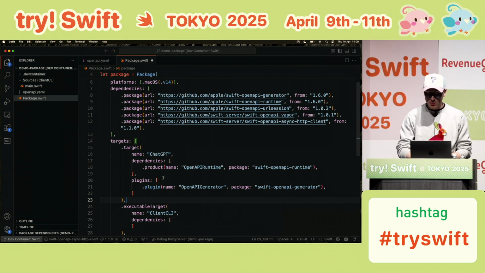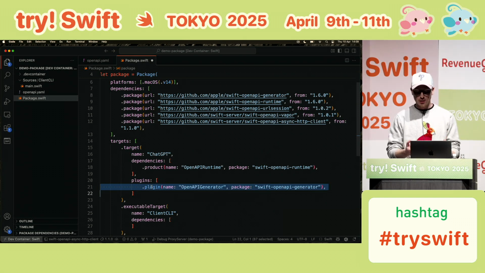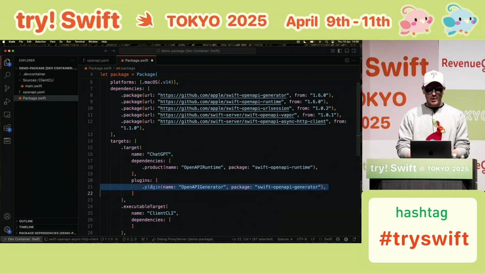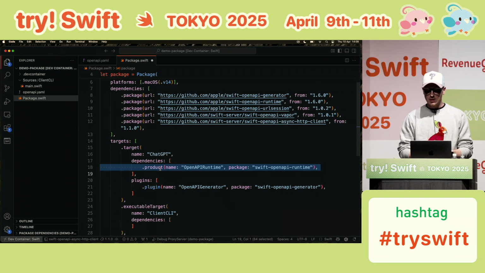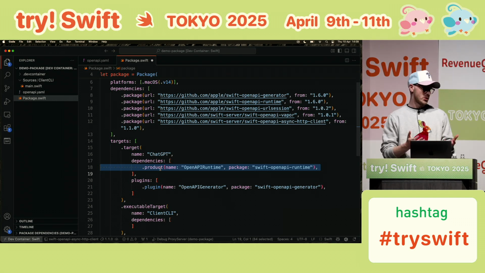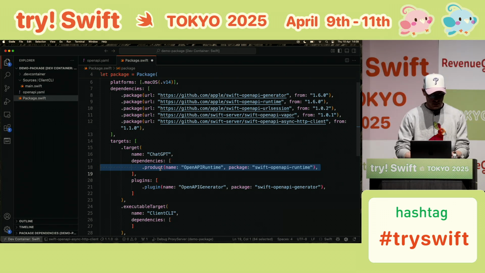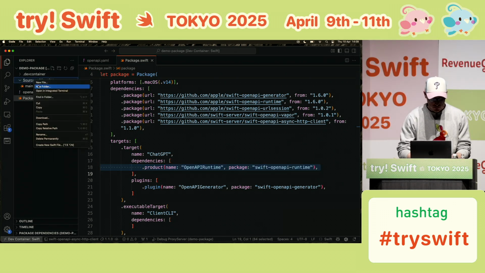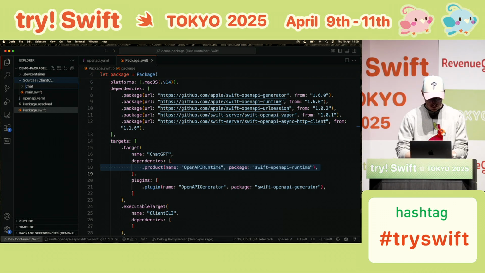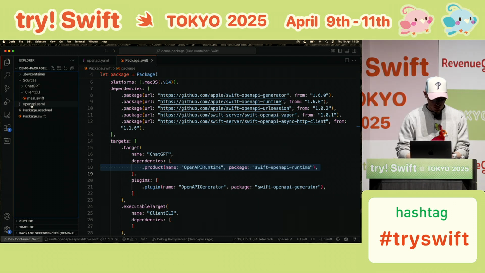This target depends on the OpenAPI Generator plugin, which will generate the client code, but it also depends on the runtime library. That provides the common types that are used by the generated code. This target will need a source directory, which I'll create now. And I'll drag in the OpenAPI document.